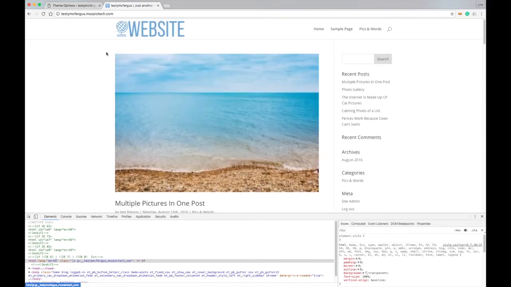So that's just one of the things that you can do with this custom CSS option. This particular field will give you the freedom to edit, move, change pretty much anything within the theme that has a class or an ID associated with it. And it can also help you tweak little things within the WordPress website that you might not be able to get into in the Divi theme options.